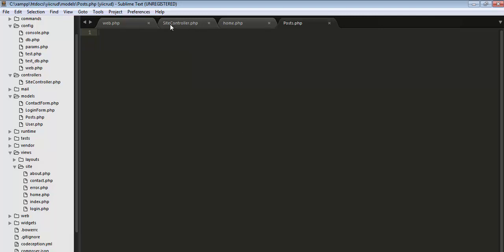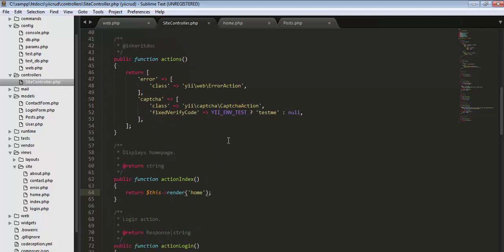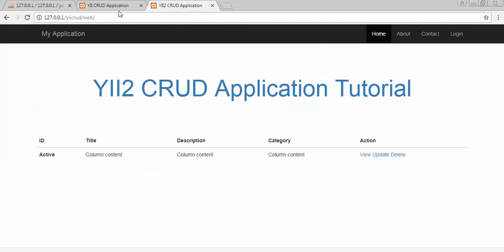Action index function is the default function that gets loaded. Whenever we run our application, whenever I type the URL 127.0.0.1/yii2, the default function that is going to be called from the site controller.php file is this function.